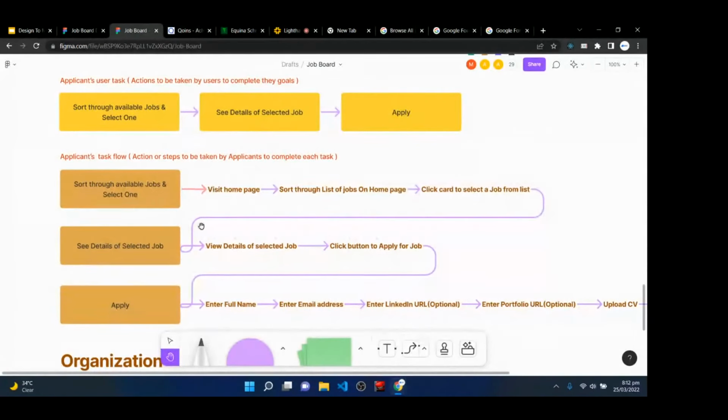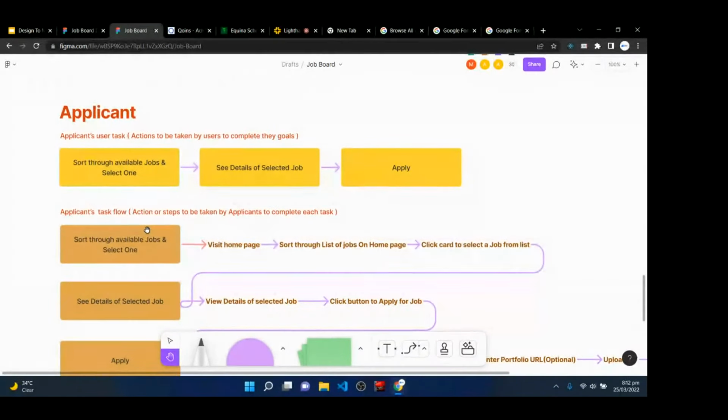So to create a low fidelity prototype, use your task flow for that. In my case here, I'll start with satisfying the needs of the applicant. So I will start with creating a low fidelity prototype for the applicant.